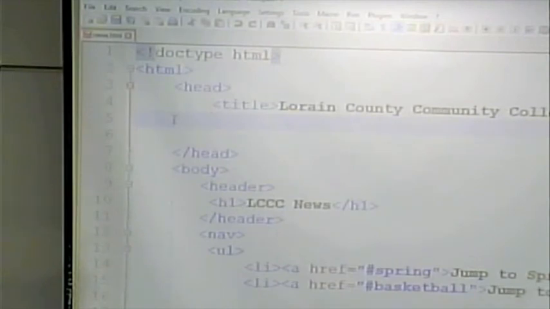So I'm going to add some CSS code to this. We'll start this and get a little bit into it, and we'll definitely pick it up big on Thursday. The CSS code is going to be in the head section, just like the title is. Not the header, but the head section. We can put the CSS code in a couple different ways. This is the first way we're going to learn. Later on we're going to learn another way that's probably better. But the first way, we're going to put a style tag in the code. That tells the browser everything between the start and end style tag is not HTML. It's CSS code.